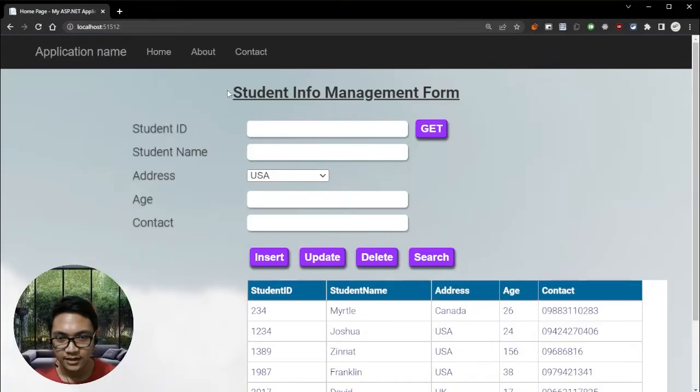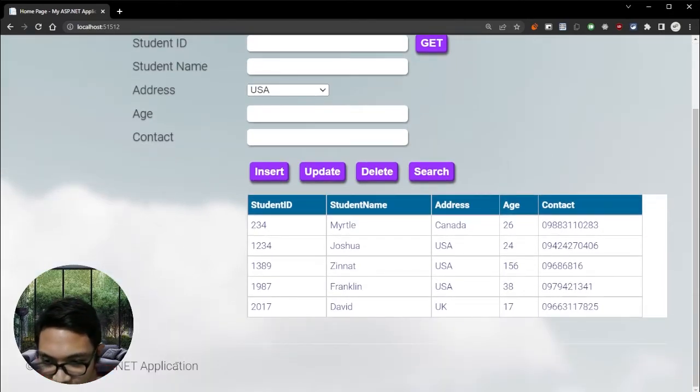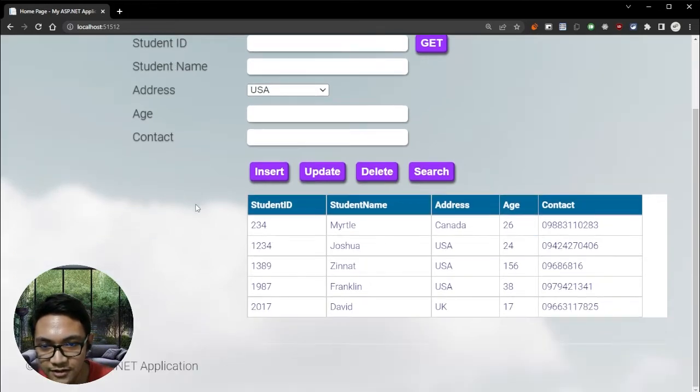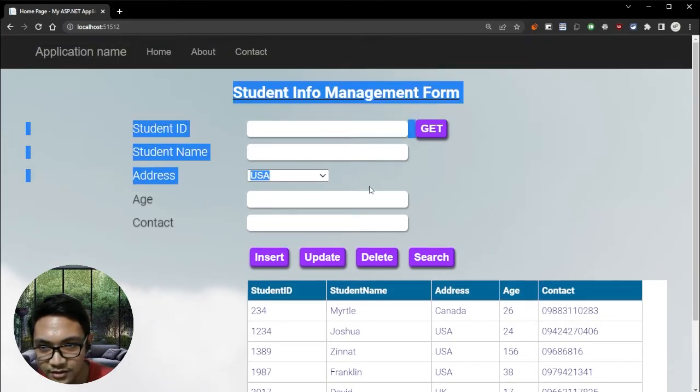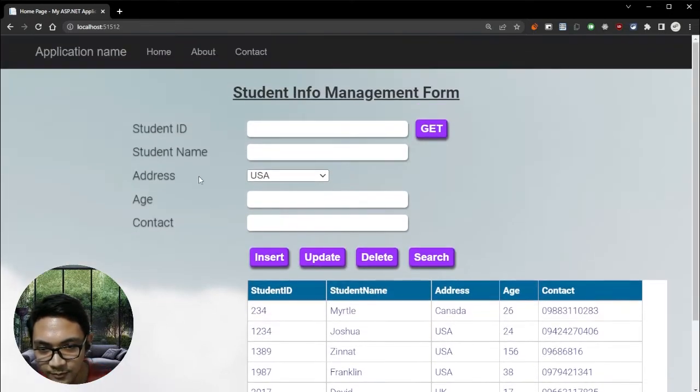Alright, welcome to my presentation of my ASP.NET application, or a web form that is a simple SPA, otherwise known as a single page application. Now we have three web pages here. The first web page, being called the home page, is the main one I'm going to talk about.